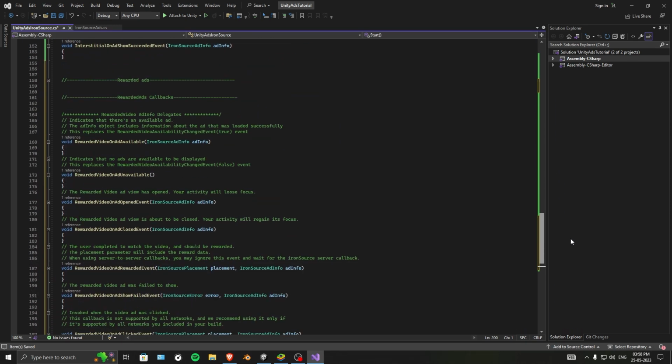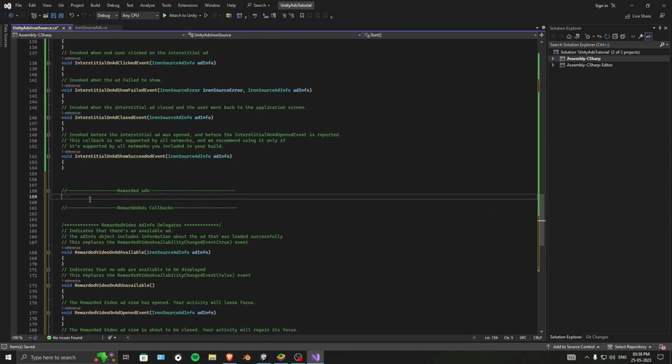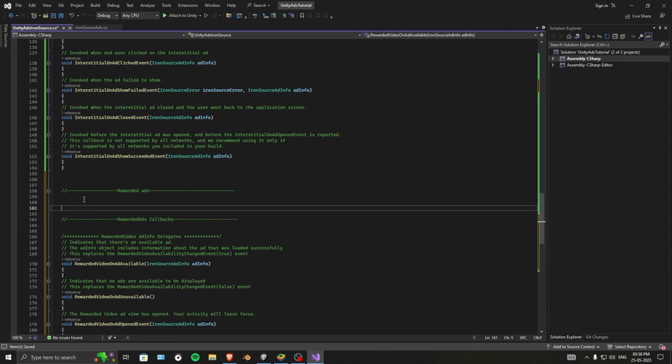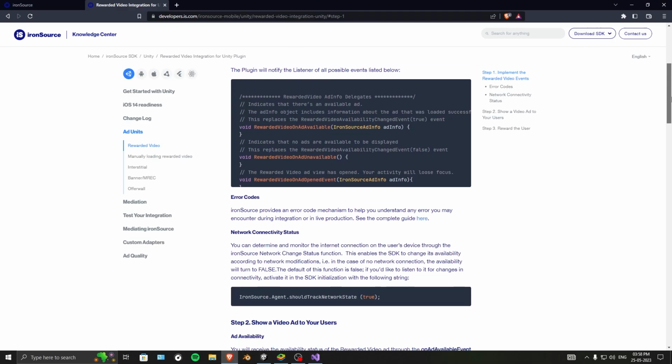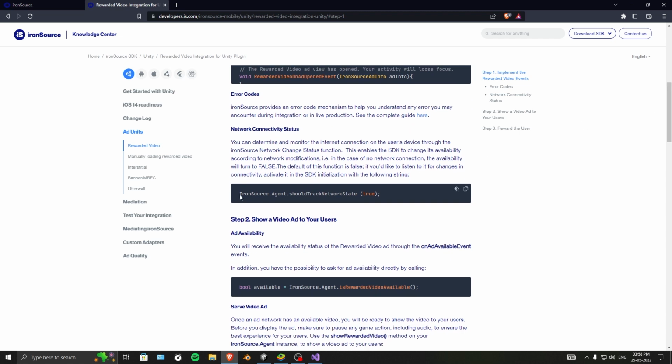Next thing we have to do is we need to program the rewarded ad itself. Again, we have to make a few functions, but before that, let's see what we have. Now IronSource agent should track network. Now this function, you can either set it true or false depending on you.